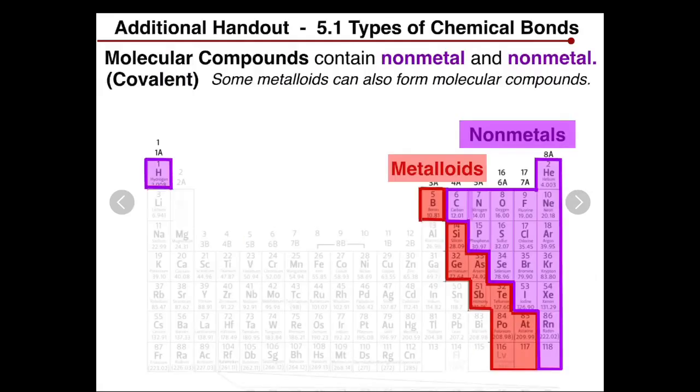Okay, so here are examples of the elements that can combine to form molecular compounds, or to form covalent bonding. Pretty much the majority of it would come from non-metal mixed with non-metal, or reacting with non-metal in a fixed ratio. Sometimes you can also see metalloids that can form molecular compounds. So the majority of them come from non-metal and non-metal, and sometimes you can find metal and non-metal as well.